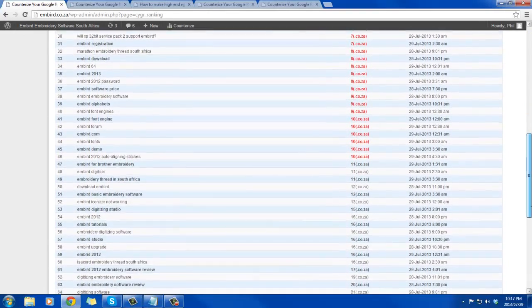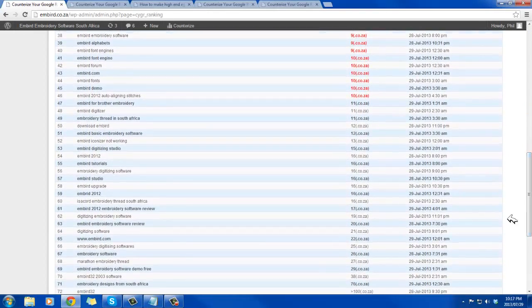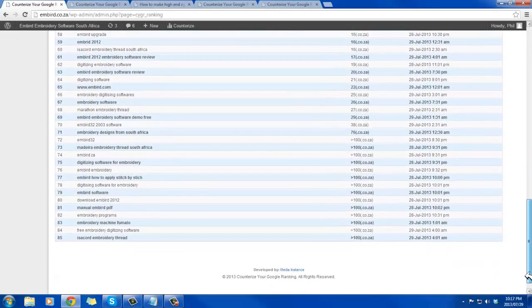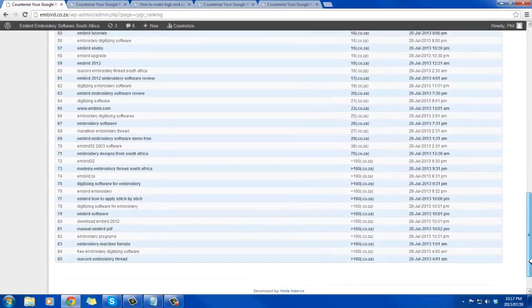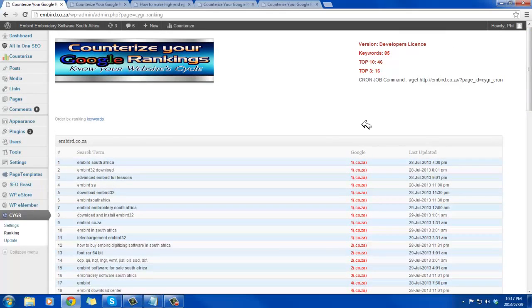And then if I scroll down a little bit more, you'll see that there's other information there, from position number 11 all the way to position number 67. That's the first 71 keyword phrases. And then there is still from 72 all the way to 85 keyword phrases that people search for that is at this stage ranked above 100, which means that's page 11 and above.